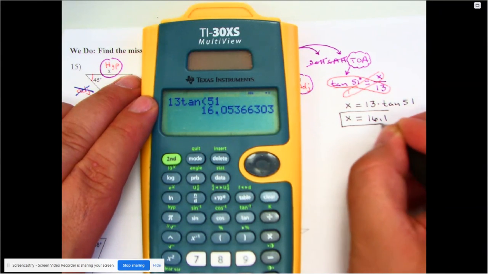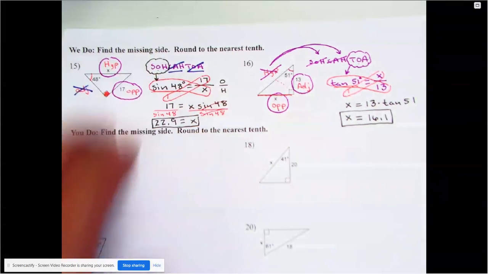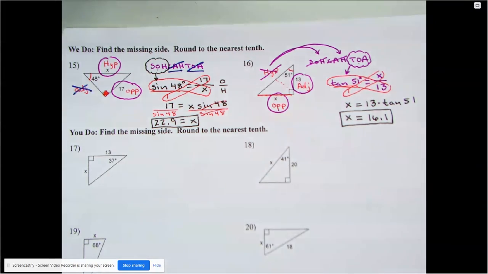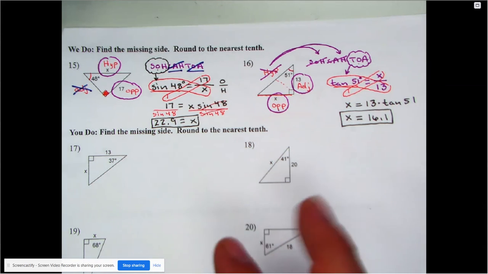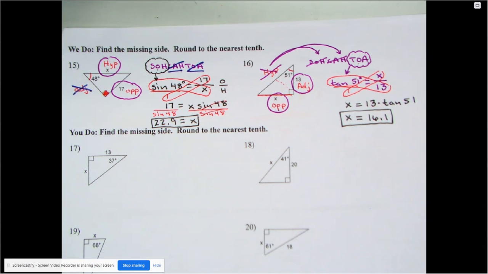So again, those are the 3 things that we've learned so far when it comes to right triangles. We have to know which technique to use, but you now know how to complete the rest of this page using a little bit of our friend SohCahToa.